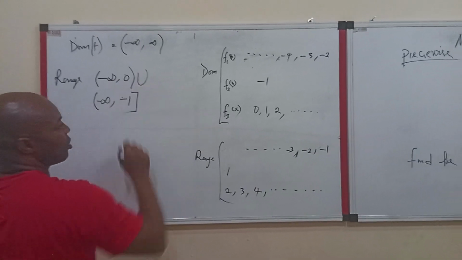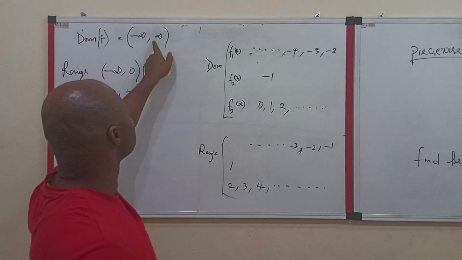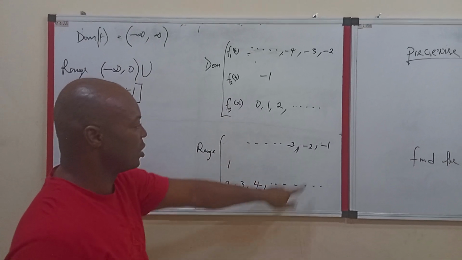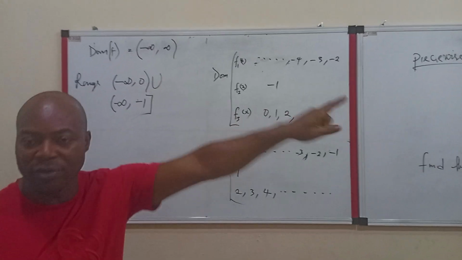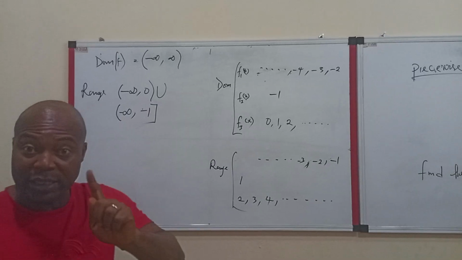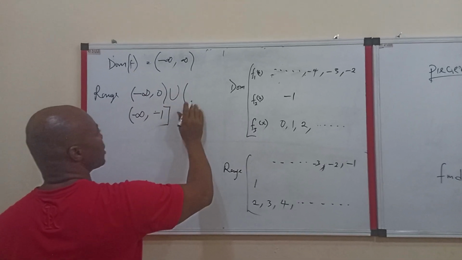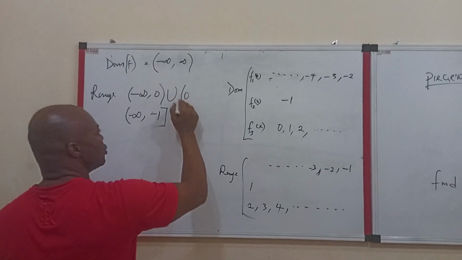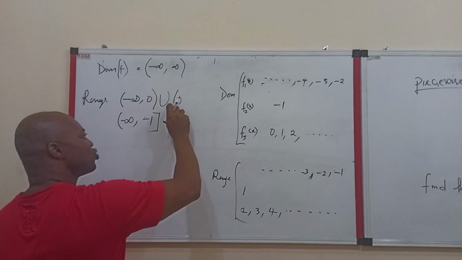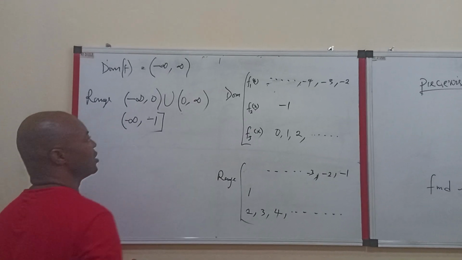Now the union, but remember, all the numbers, the only thing we know is missing is 0. That is the thing we try to write: negative infinity to positive infinity, only that 0 is not there. So for this other side, you write that 0 is not there. So if I put 0 here, it means strictly greater than 0, to positive infinity.